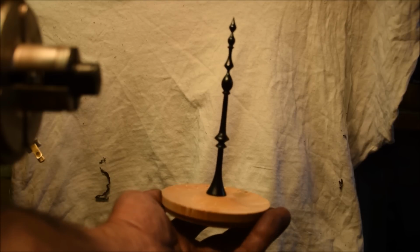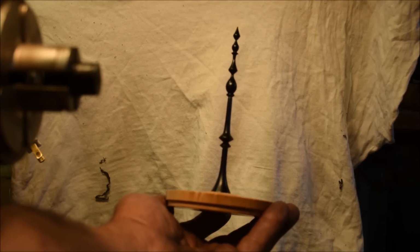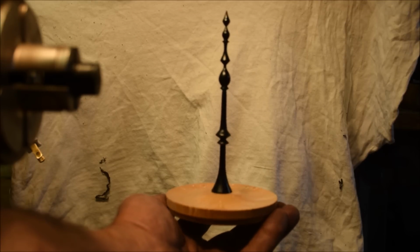So there you have it. The lid is now complete. I feel really good about it. I think it's going to look beautiful on the piece, and real soon they shall be joined together.